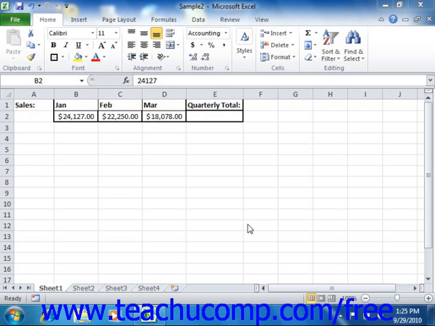Then you can move quickly to that named range or use it as a substitute for cell range references in ranged formulas. To name a range, first select the cell range that you want to name. Then click into the name box in the formula bar. Type the name for the range and then press the Enter key on your keyboard to set the range name.